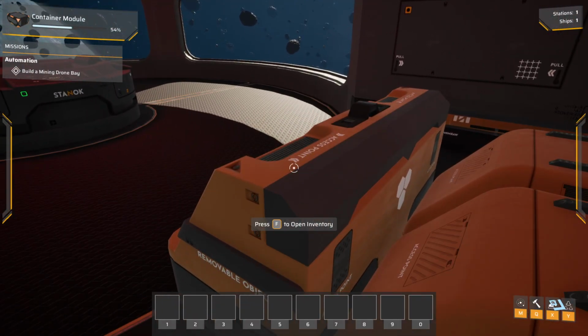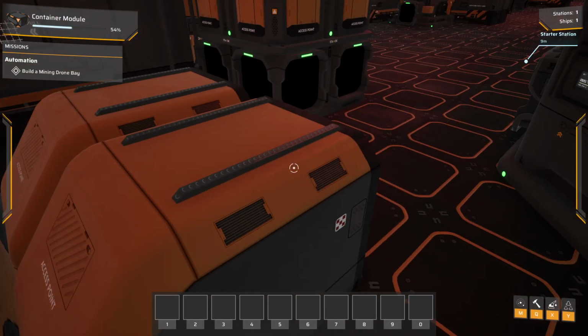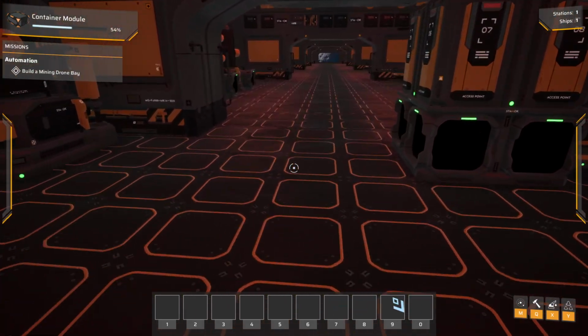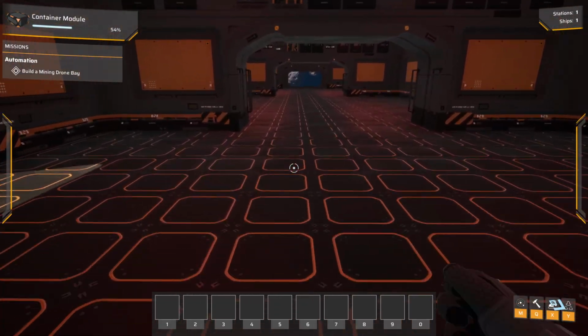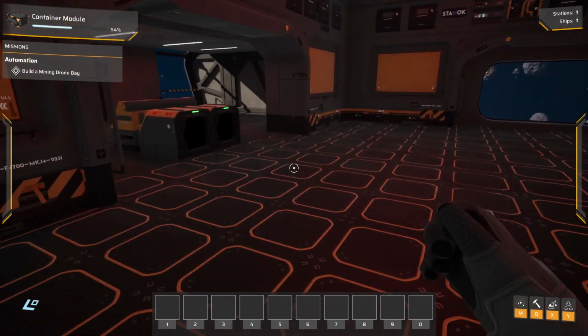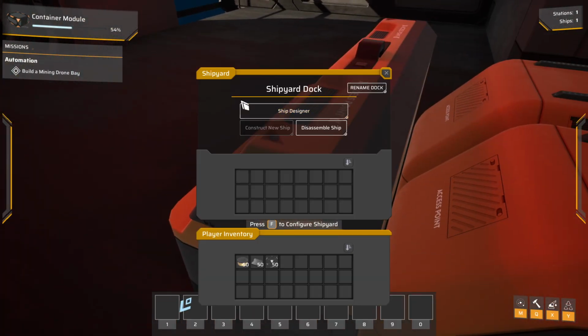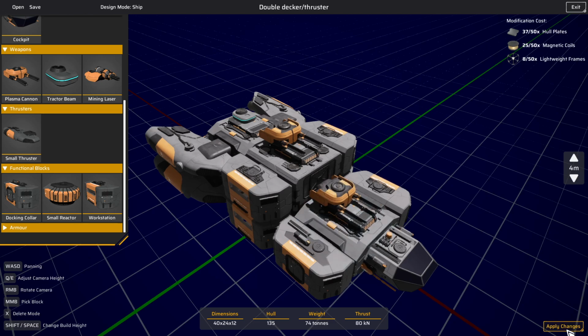So that was... I don't think I have any coils. I do have coils. Okay, so stack of those, stack of those, stack of those. Run back down, and we'll build that ship up. And then we can haul a whole lot more, too. And this container module thing that's being built right now, that'll make it where we can haul twice as much, too. So ship container, open, this one, load, and apply changes.